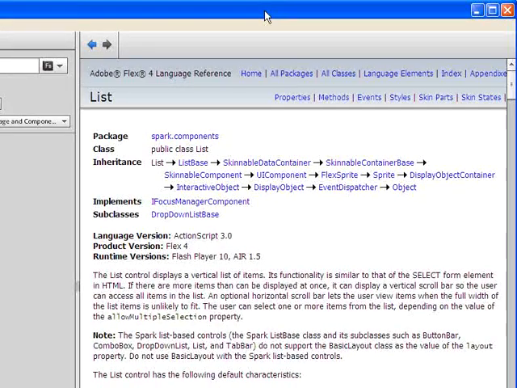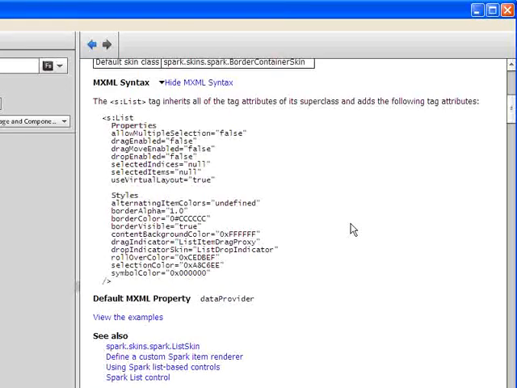If you remember that all MXML tags are actually classes, then you should now be familiar with at least some of the terminology used in ASDocs. The inheritance section tells you from which superclasses the list components derive. You can clearly see that classes can fall into a long chain of parent-child relationships. Here you can see some of the class properties defined in each list component instance.